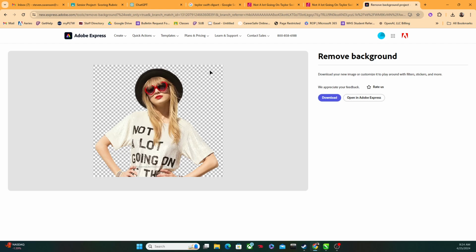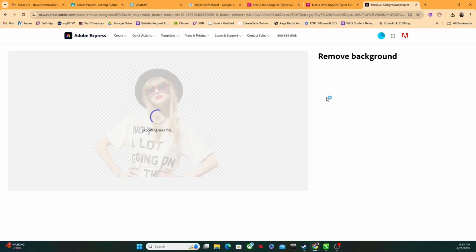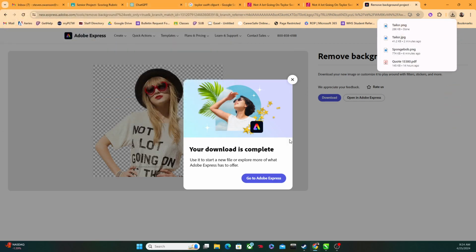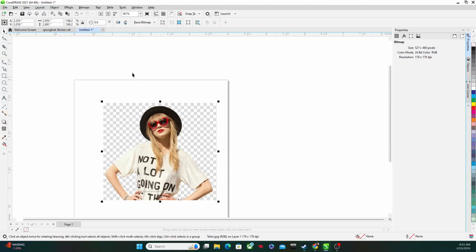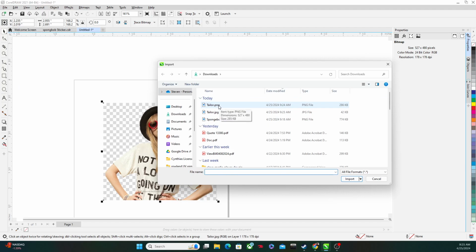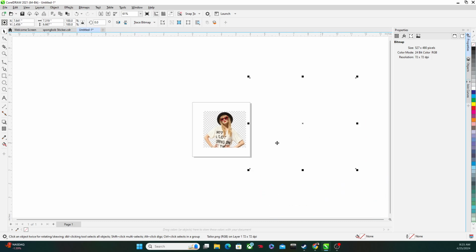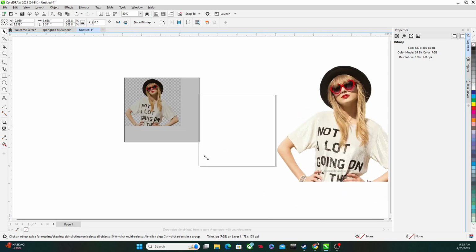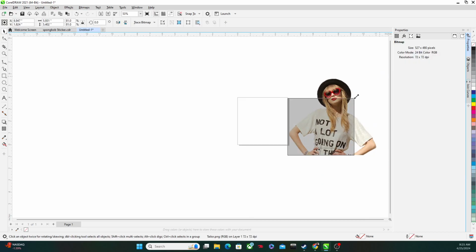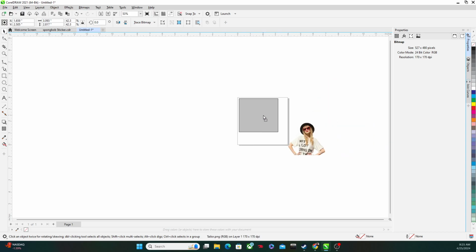Let's see. Usually this checker box means that it doesn't see it. Like it means you won't see it. So let's see what happens. Go to Save, Downloads, and let's go back here. And let's go to File, Import. Here's the PNG. PNGs are usually clear in the background. JPEGs are not. So let's go here. There we go. Better, see? Look at the difference. So we're going to go delete here. Click here. Let's make this smaller. We can make this about the same size.